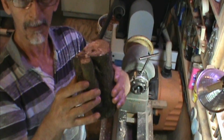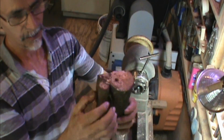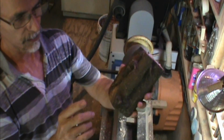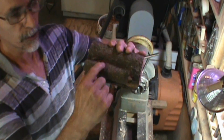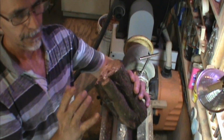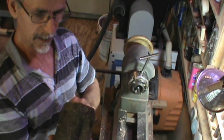Now it's going to be a small vase, nevertheless, but whenever I get pieces of wood with inclusions like this, where it's still attached, but it has these different growth patterns going through, it usually creates something pretty interesting. But one thing that I have to be careful with is the fact that this growth goes almost all the way down to the bottom. I'm not sure if there's going to be a separation of bark, or something that will not allow these two branches to bind to each other. So I will be monitoring that as I'm turning.